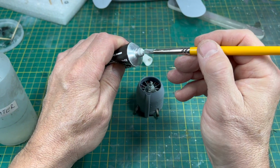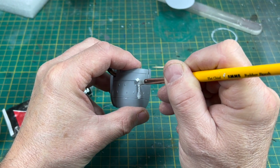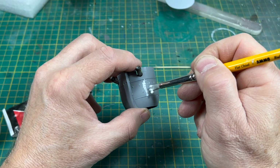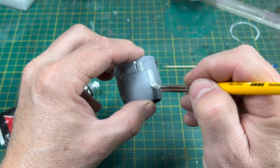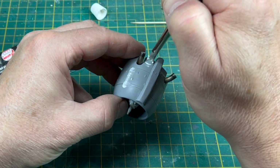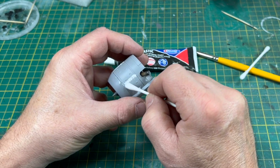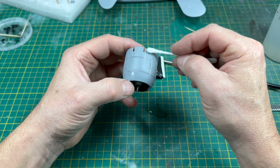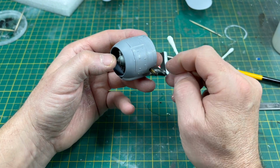It does need a little bit of filler, just here and there, where the panels fit together. It is a little bit gappy. Like I say, I think it's kind of meant really to be off, to have all the panels open and to show that engine off, which you can do quite easily, and it would make your life a little bit easier. But I personally don't particularly like seeing it. For me, I like to see an aircraft look like an aircraft, unless you're in this same old argument. If it's in a diorama, yeah, open up the panels, let's get it shown. If it's a standalone, I like to see it looking like an aeroplane.